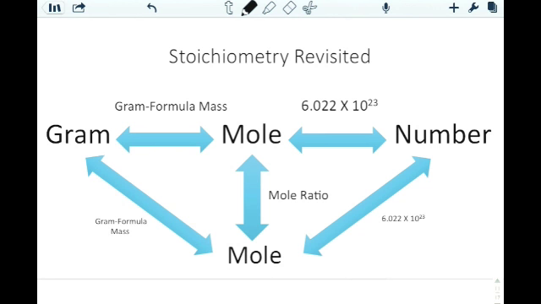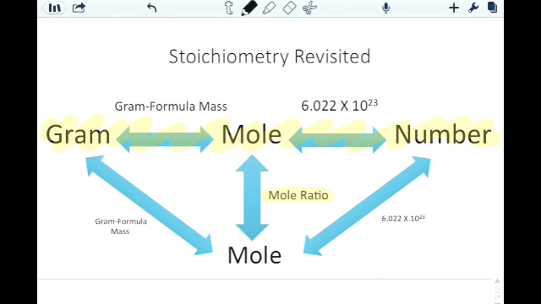Alright, so now we know how to use the mole ratio. So we're going to look at how that mole ratio plays into other parts of our stoichiometry. Main thing when we're working here, we've seen this part before when we worked with just the mole and grams and atoms or number. We saw that before. The only thing that we've really added is the mole ratio. Okay, so the way that this works, remember, when you start with mole, you always multiply. If you start with anything else, you're going to divide.